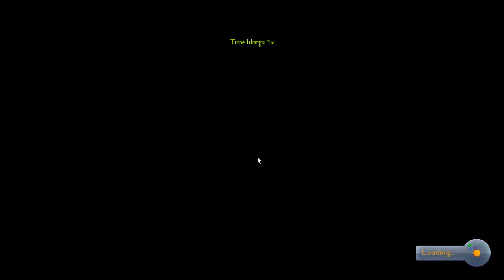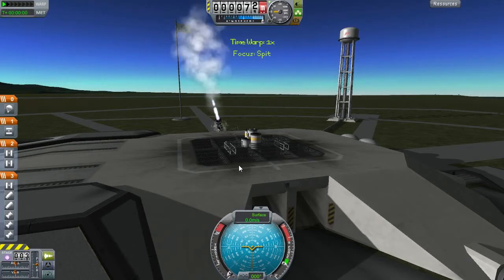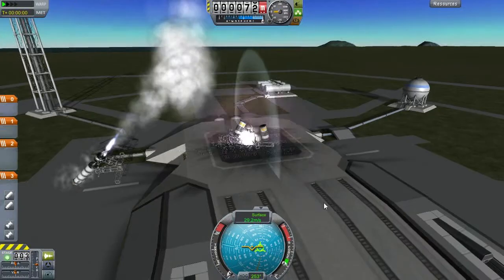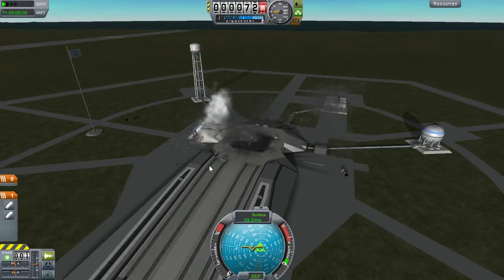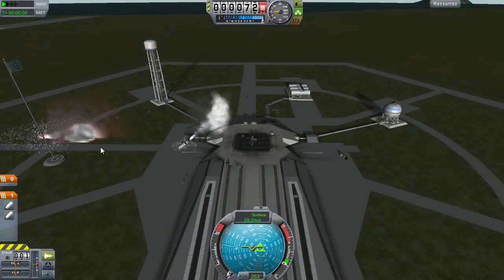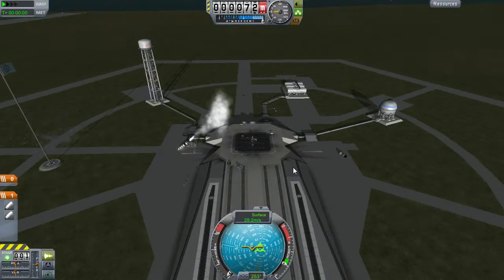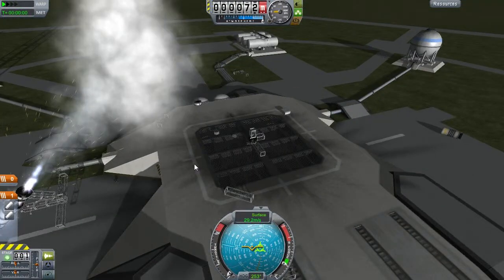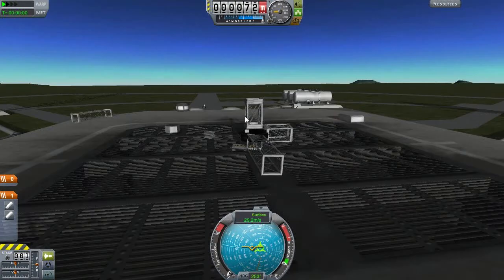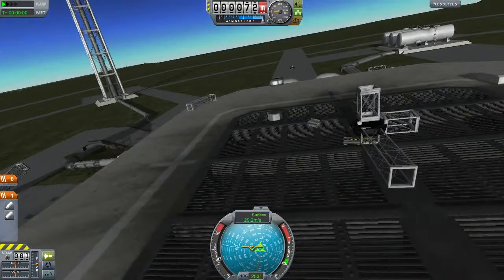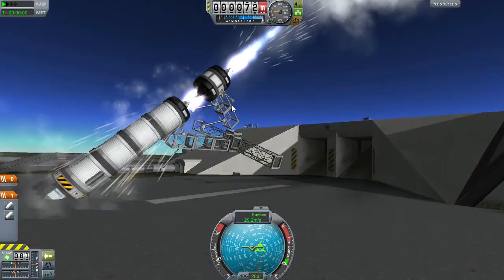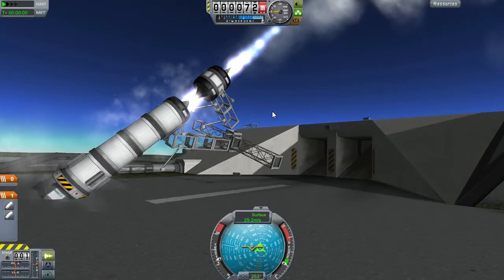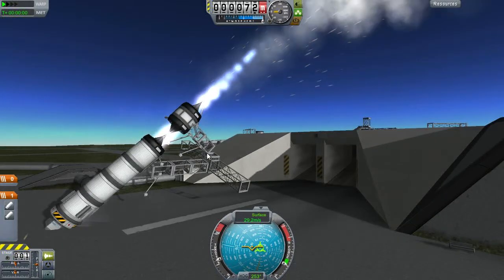Come on. Give me something funny. Give me something crazy. There it is. Yep. That is a corrupted file. So, yeah. Can we zoom out a little bit? Get over here. Yeah, there we go. That's what the rocket's supposed to look like. Kind of. On the launch pad, kind of.